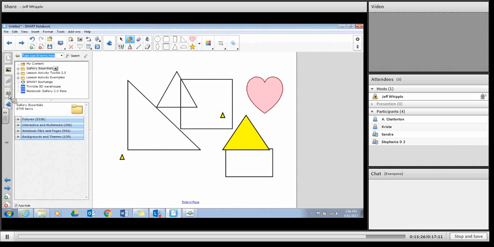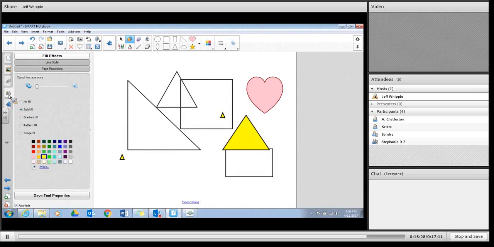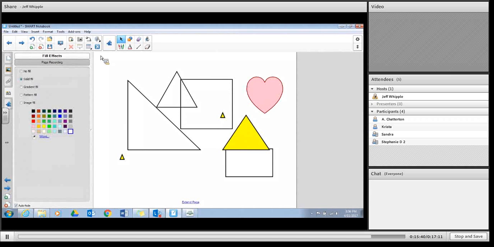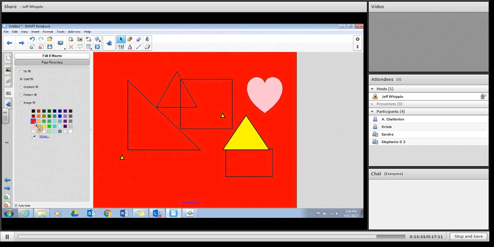Oh, by the way, one other thing I wanted to show you here is that on the fourth button down, it's really the fill effects and the line effects. So if I wanted a red background on my page, all I would have to do is come into this, make sure that you're on the select button, click on the fourth button down, and if I click on it, you notice that now my page is red.